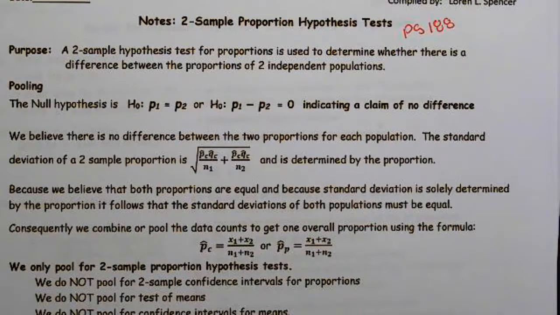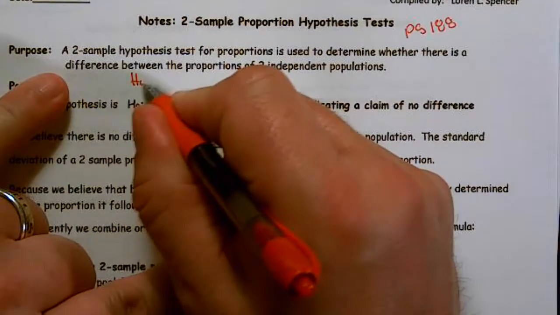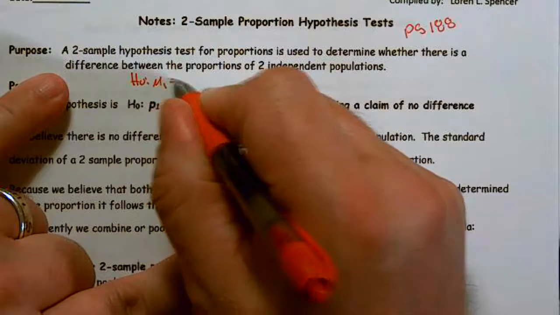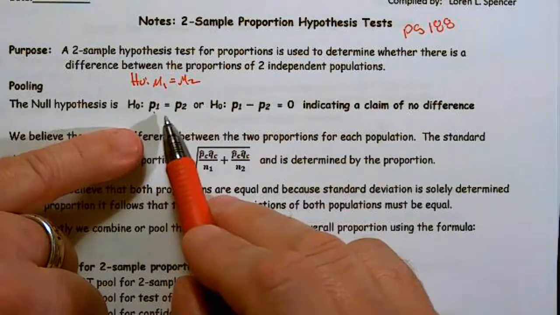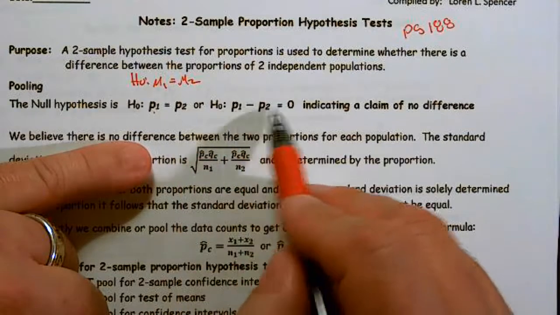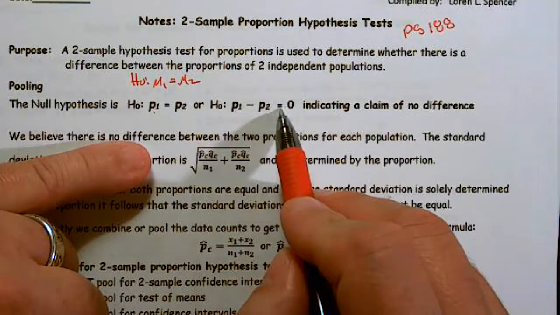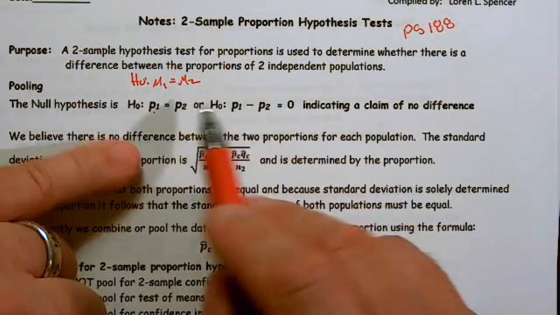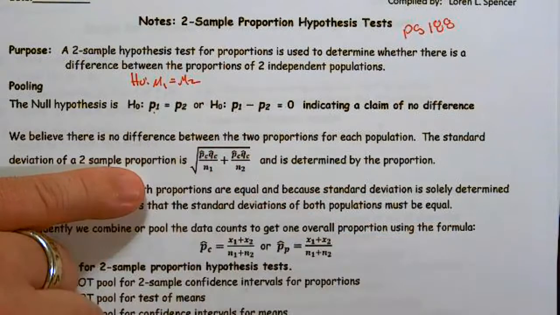All right, so basically we're going to have two proportions and we're going to see if there's a difference. When we did means, we went H0 and it was mu1 equals mu2. Well, not surprisingly, since it's proportions, it's just going to be p1 equals p2. Or we could say that there is no difference and just rearrange it so it means equals 0. And obviously, the alternative is going to be either greater than, less than, or not equal to.